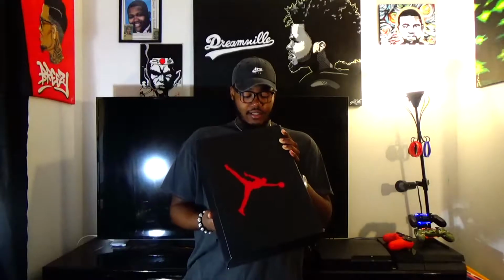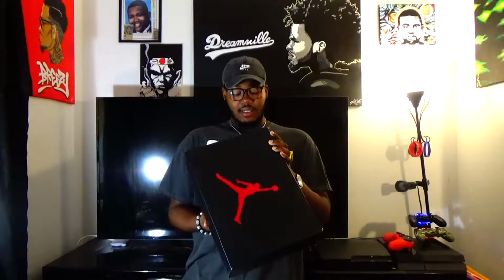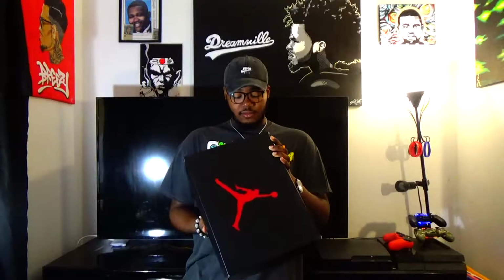So we got another shoe. It's sitting right here. I don't know if y'all can see it, but it's gonna pop right there. Y'all already know what it is. It's the Jordan 6 All-Star. It came out during the All-Star game. And these retail at a ridiculous $225. That don't make no sense. I don't even like the colors on here. It's just black and white, and then they're iridescent.